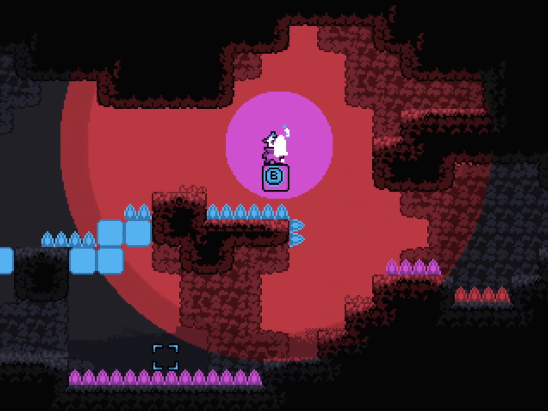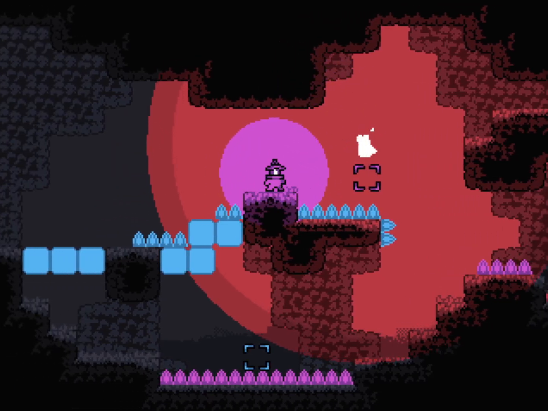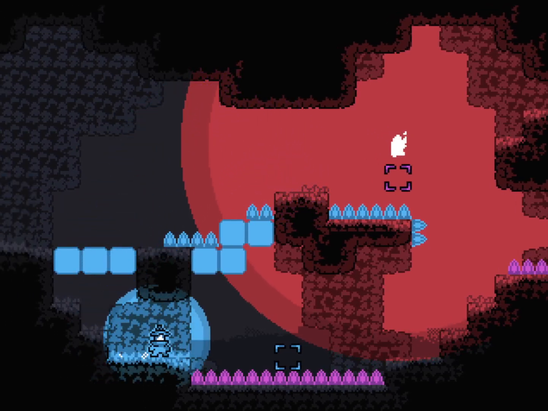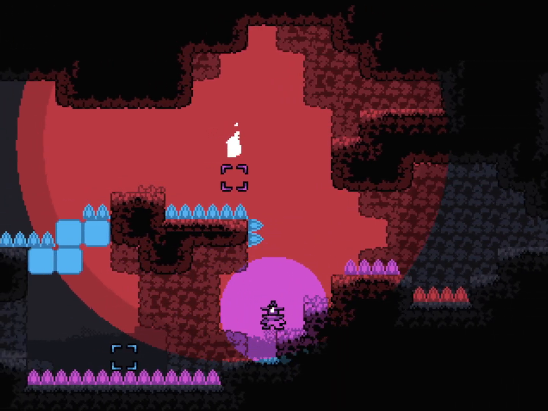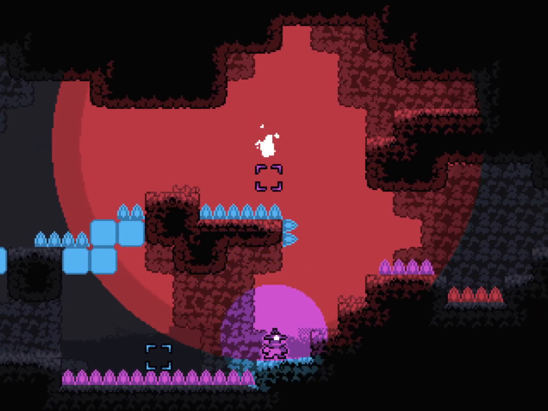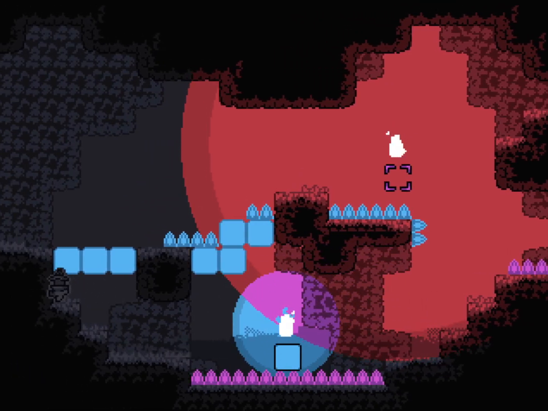Oh, wait a sec. Okay, hold on. I might be able to... Okay, hold on now. I think I'm going to be able to snag that on the... Wait a sec, but I can't go back over there. How would I get... Oh, wait. Wait a sec. This is nuts. Okay. But no, now I can't get back over that way.